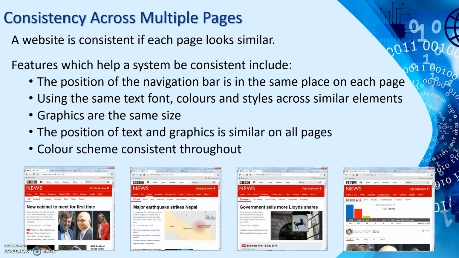So here's an example of several pages from the BBC website. It's the news part, which is red, goes back to the starter, and you can see that the main navigation bar is in the same place in all of the pages. There's a sub-navigation bar for the news section. There's a heading, then there's a part of text, then there's an image, and that is the same. Okay, it's consistent across them all.